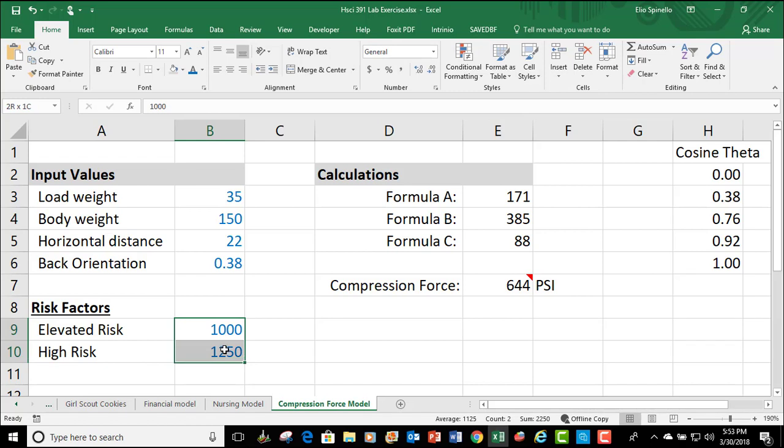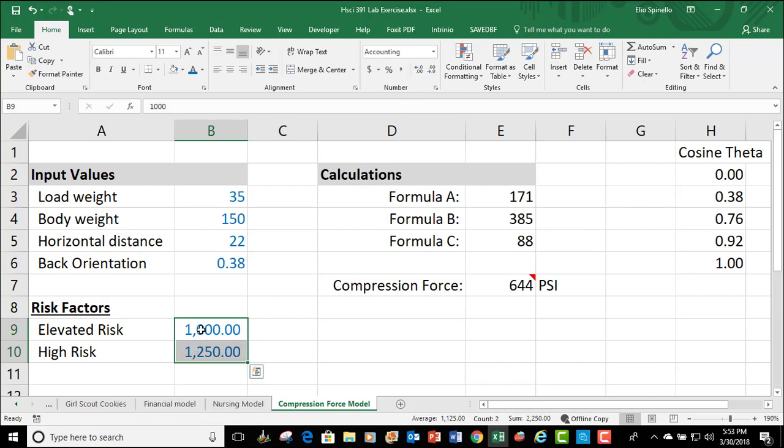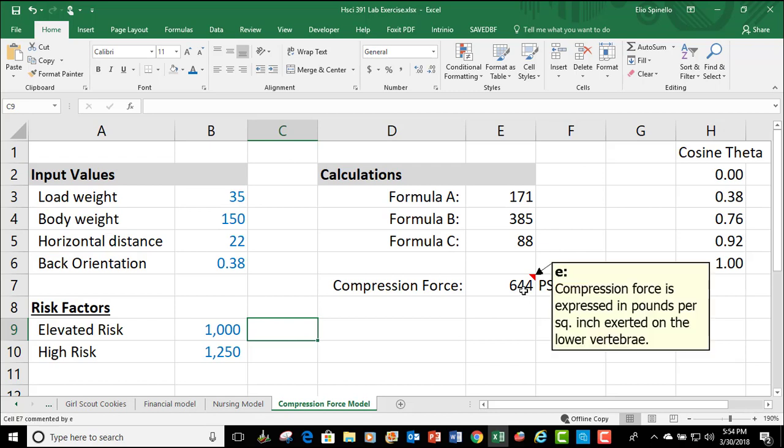Now that we have both of these, we'll select them. And I'm going to go ahead and assign them a comma style. The comma style just introduces the comma as the thousands separator, which makes it a little easier to see. We really don't need decimal places here, so we will use the decrease decimals button to get rid of them. Each time you click it, it will remove one decimal place. Once I'm done with that, I can go on to my next step.